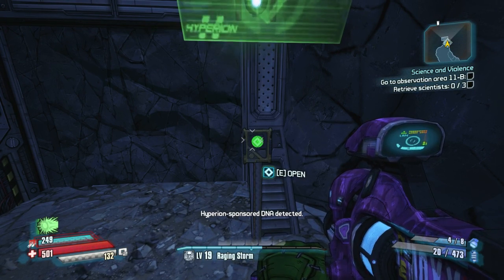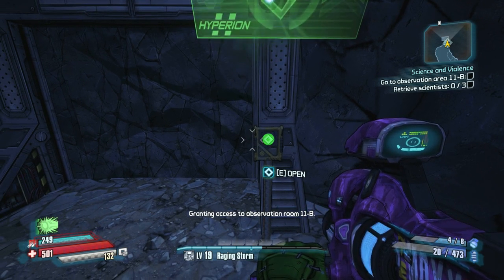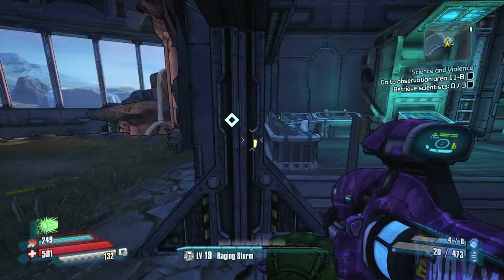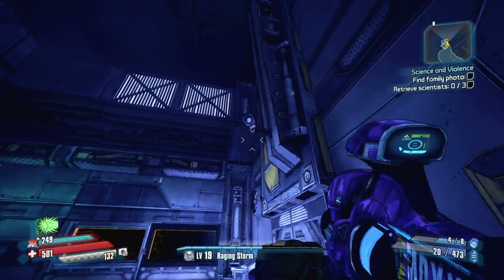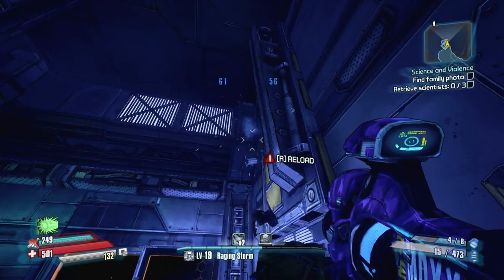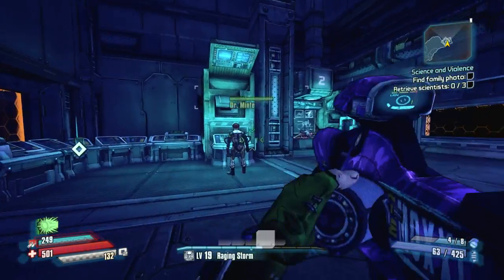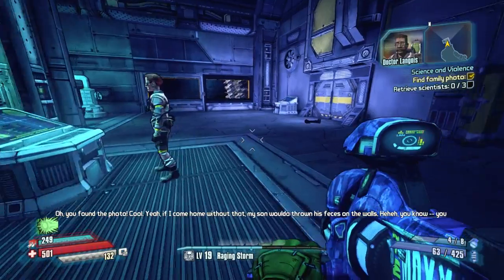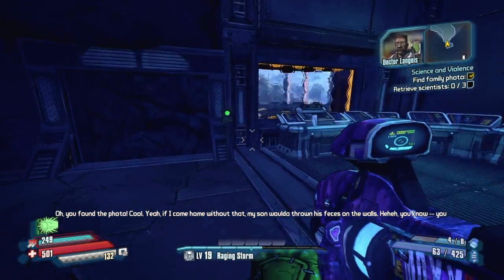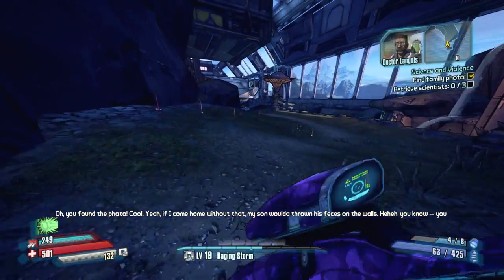Hyperion sponsor DNA detected. By the way, access to observation room 11B. If you get out of this again, all the stalkers are back. And first thing, before you forget it, destroy the civilian's camera, okay? Or you have to go all the way back here. This is the mission objective, and that's it.